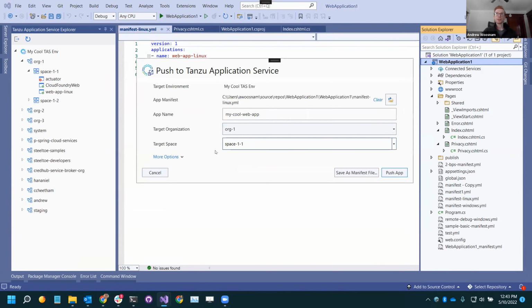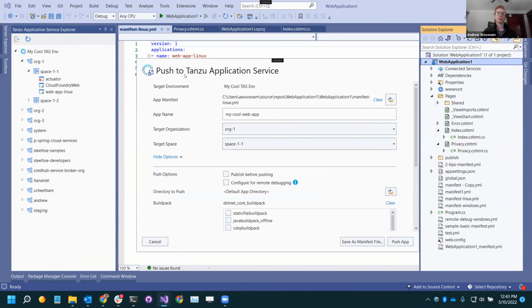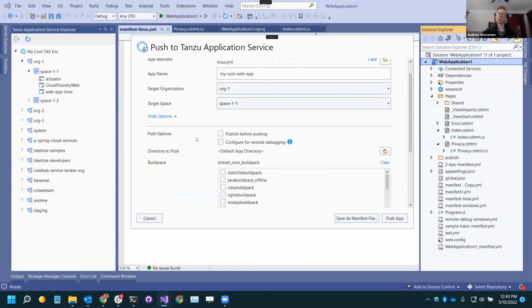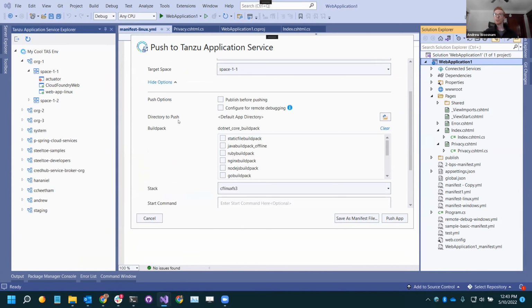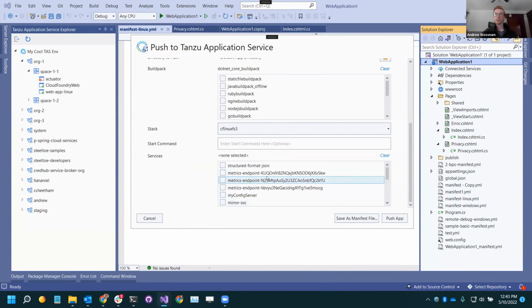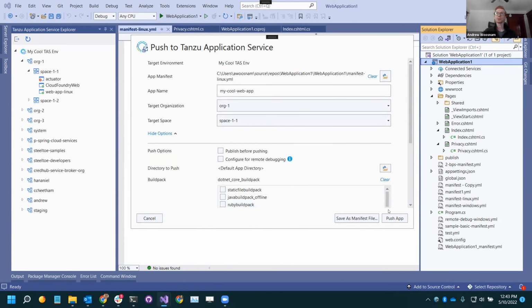Select wherever you want. And if that's not enough customization for you, feel free to scroll down here. Anything you can put in a regular CF manifest, you're welcome to import, and it'll pick that up. But we provide some handy common options that people might want to tweak down below, binding to the services that are available to you, etc.